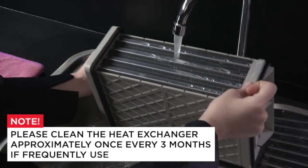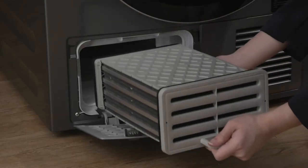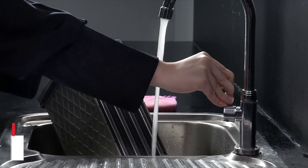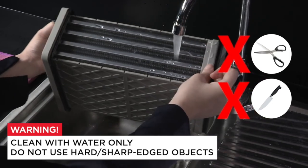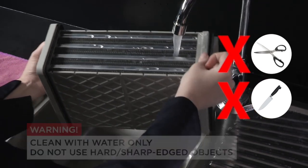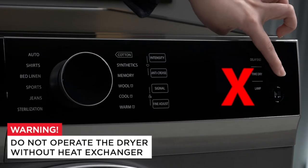Please clean the heat exchanger approximately once every 3 months if frequently used. Do not damage the heat exchanger. Warning: clean with water only. Do not use hard or sharp-edged objects. Do not operate the dryer without the heat exchanger.